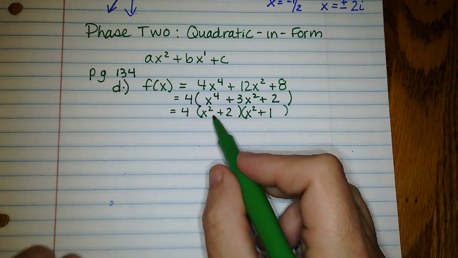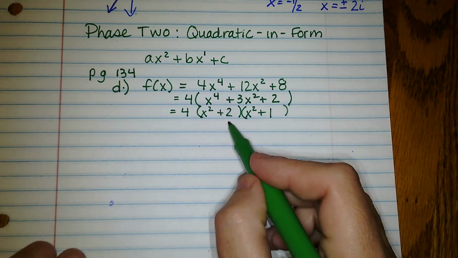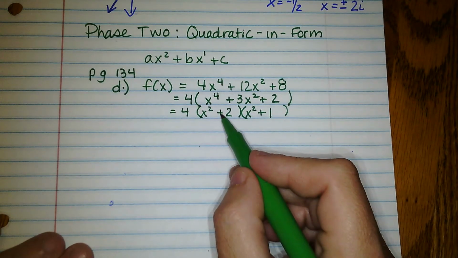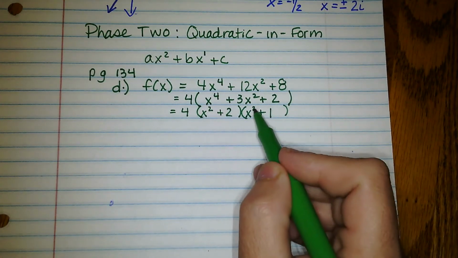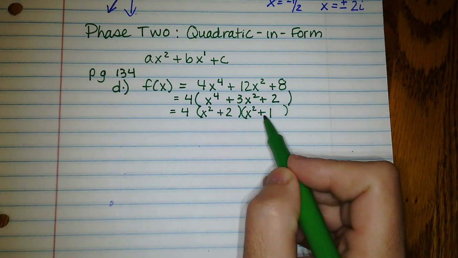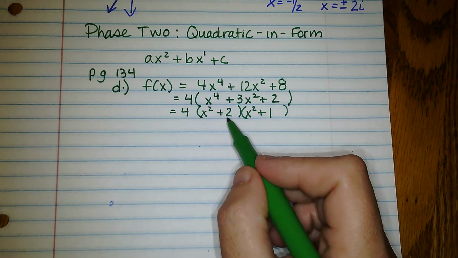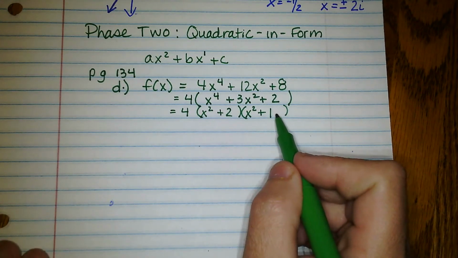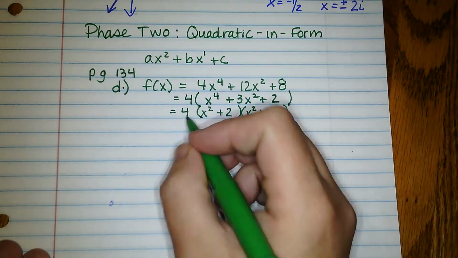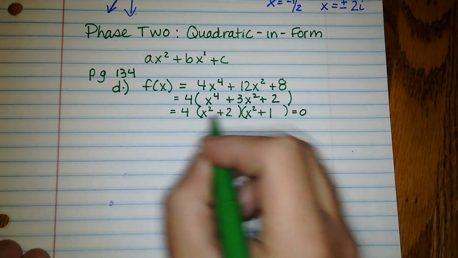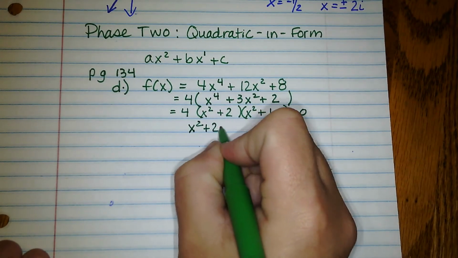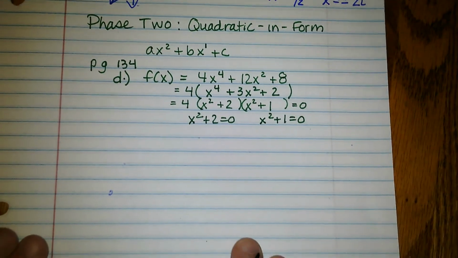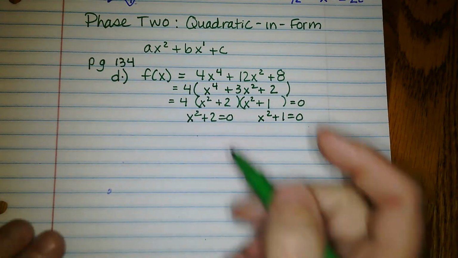Okay, so now this isn't completely factored. Don't forget that you cannot break these down any further because they're adding. And if it was a subtraction, we would be able to factor this more because it's a perfect square. This one, even if it was a minus, you wouldn't be able to do it. So now that we're in this spot, what we're going to do is finish this up. We're going to set these equal to 0. I did this a little out of order, but I just got excited. I wanted to show you how this factored. So we're just going to find the x-intercepts first, then we'll talk about everything else.